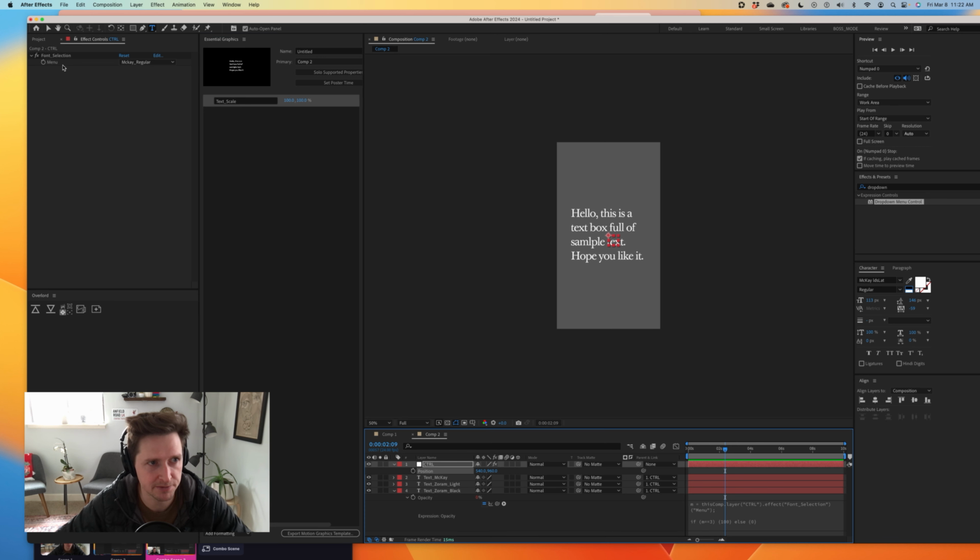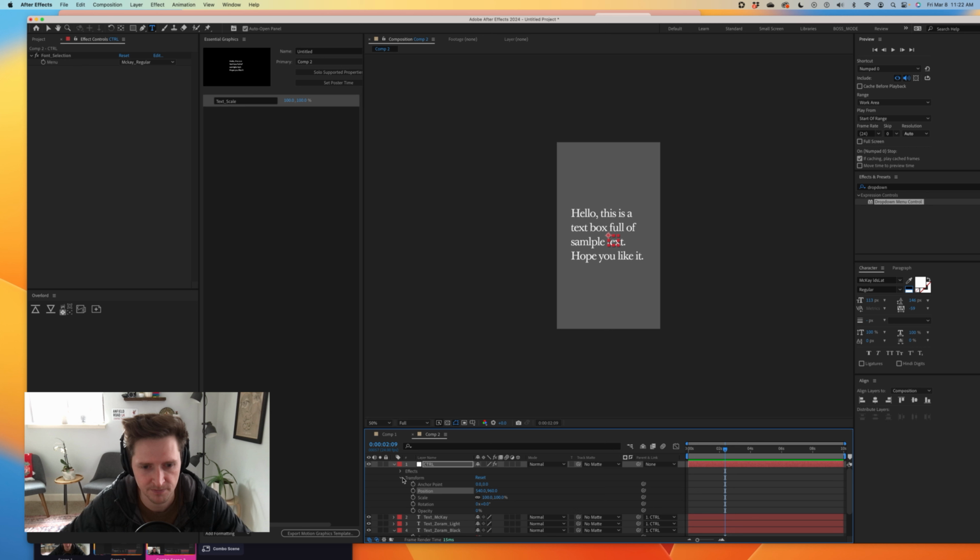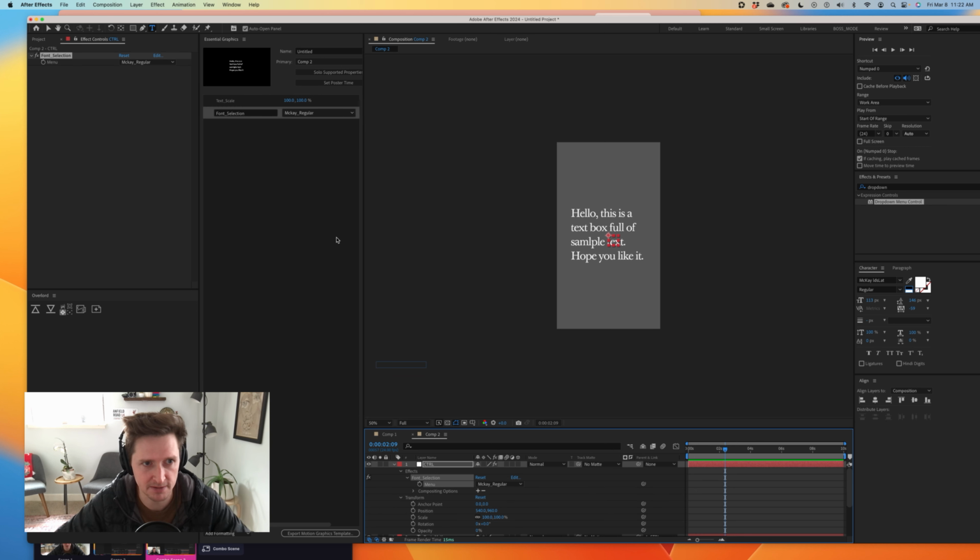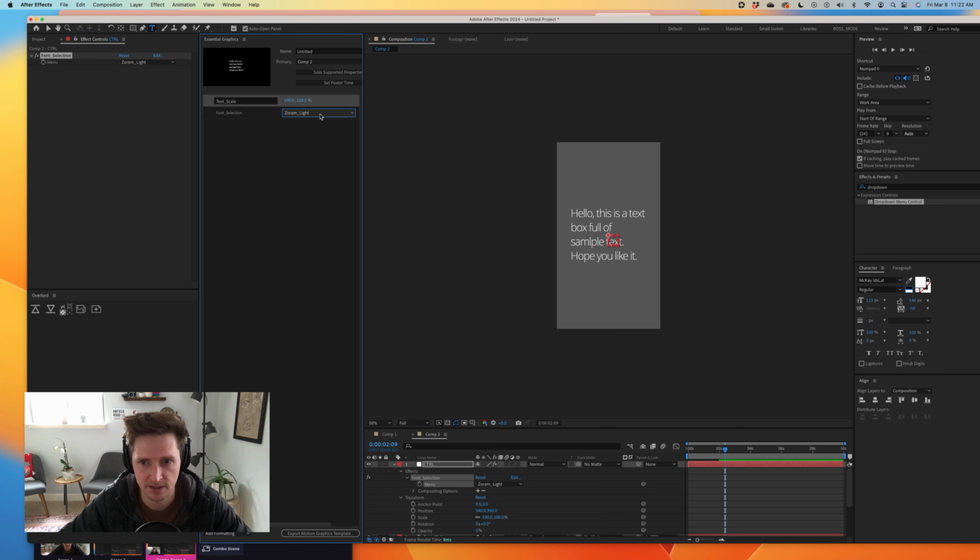Oh yeah, and before I forget, we also want to select our font selection drop-down menu and put that in the Essential Graphics. So we've got scale, we've got control over the font. Our animation always stays the same, no matter what font we select.